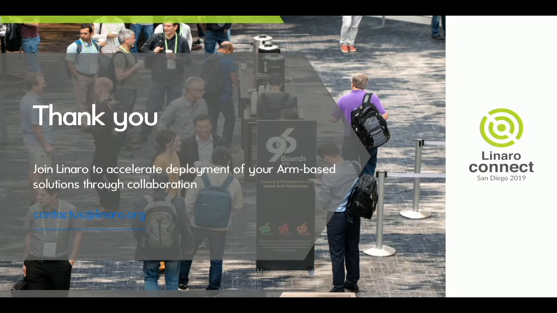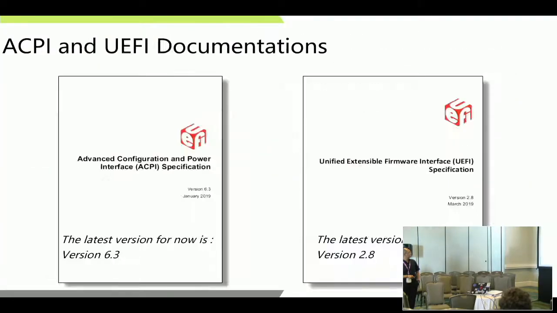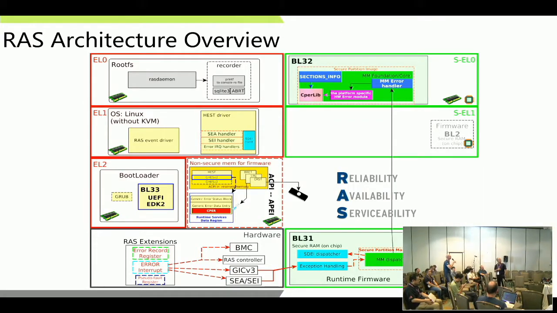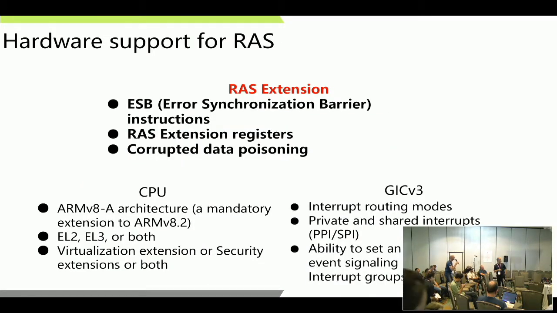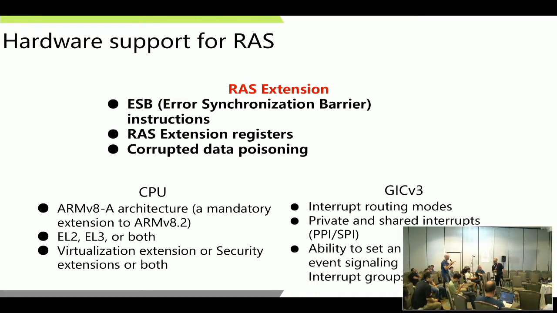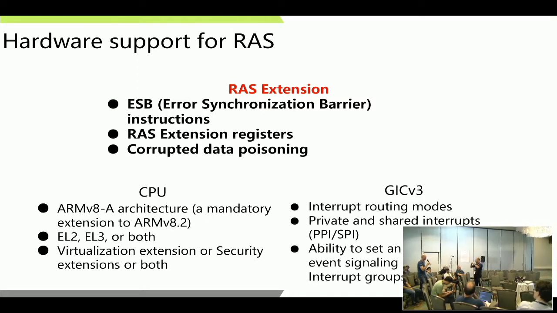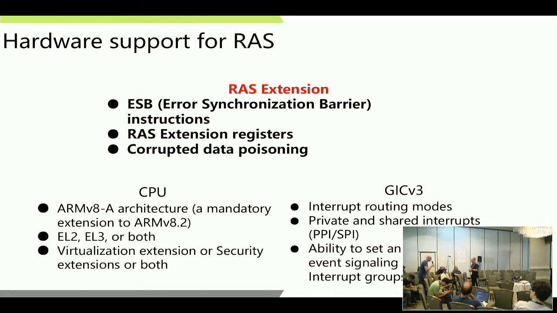I think it was on your first slide, you talked about the new instructions that allow you to locate the error, the error synchronization barrier. No, I think just before that one. Anyway, I just wanted to clarify: it allows you to locate where the error occurred within your code, right? Not geographically in the system. Is that correct? Yeah, where it is in a code section, in the instruction. Each instruction may cause an error. Thank you.